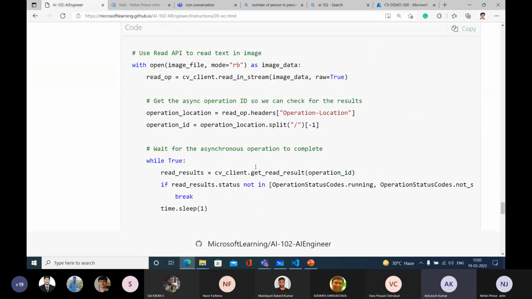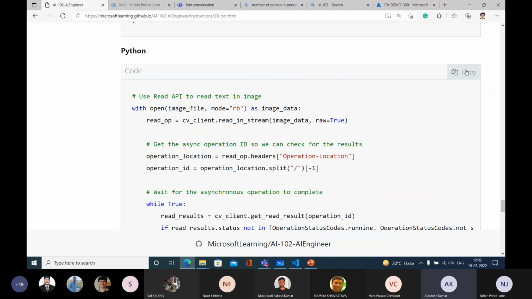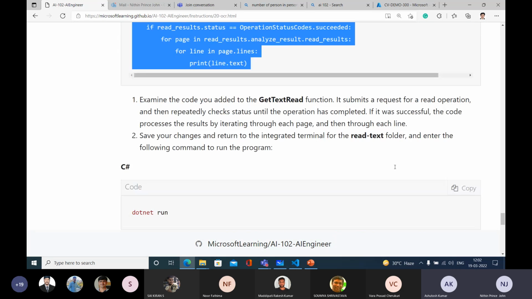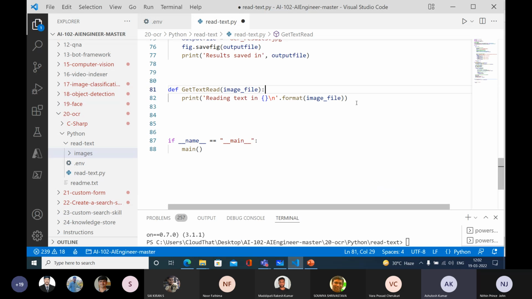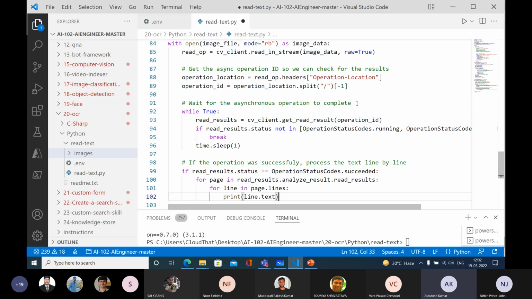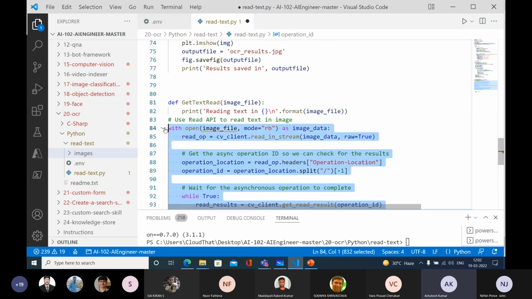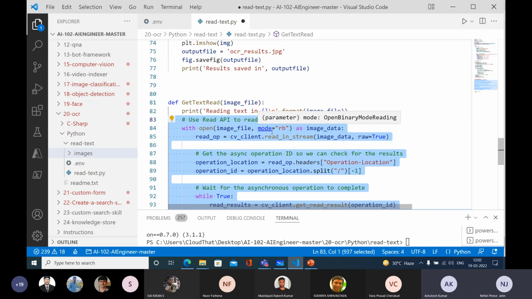Go down. Okay, this is the code for read API. Okay, so let me save the code.